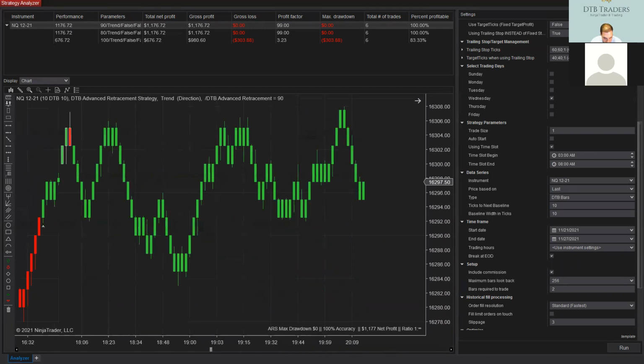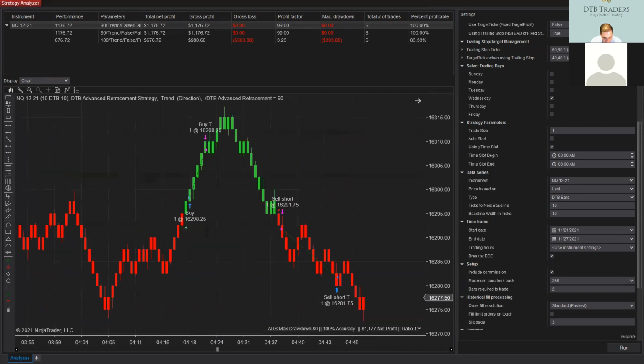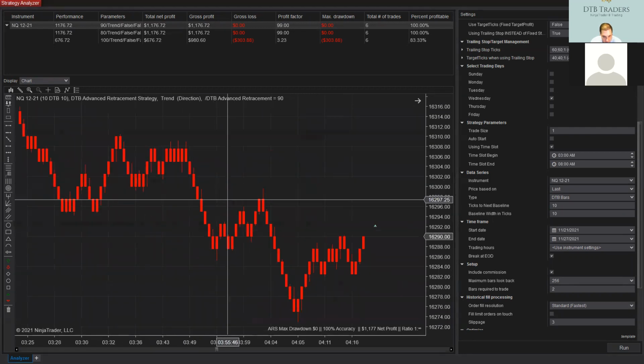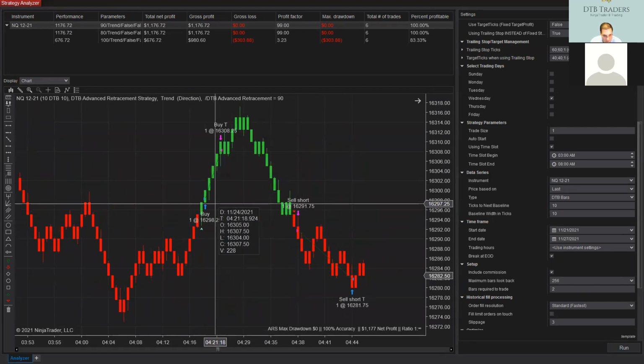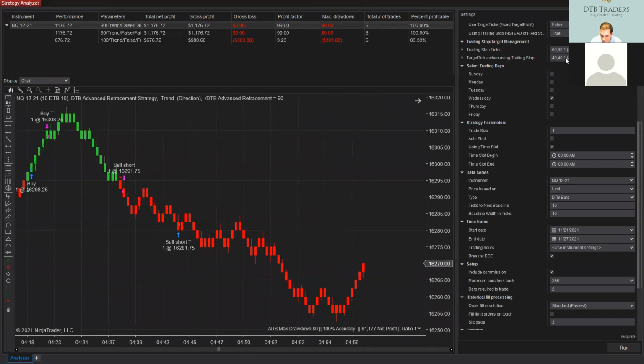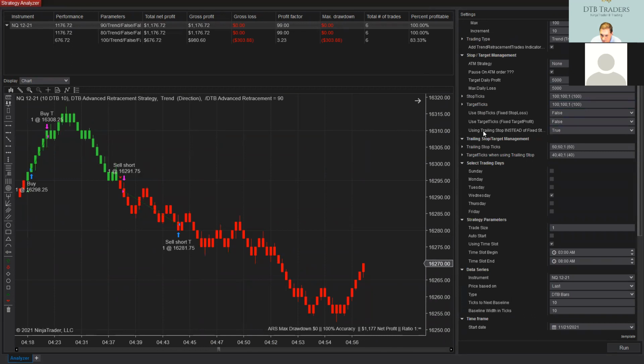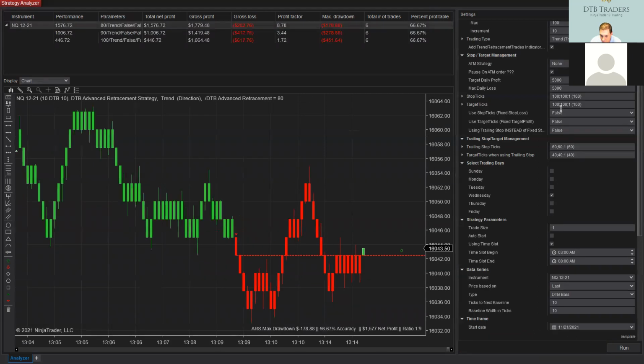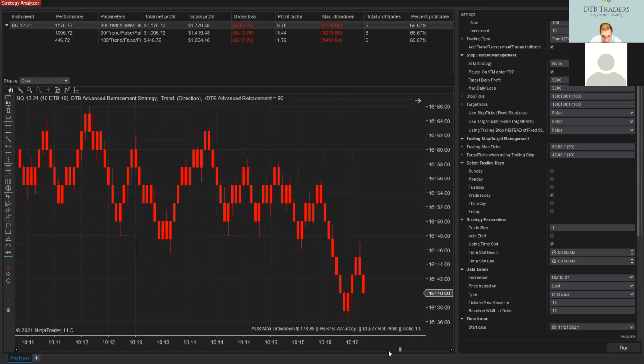It's going to show all the data, and then it's only going to show the trades that were entered between that very specific time. And this one even had a target. You don't have to use the target. You can also use a trailing stop on this. So you can go and deactivate the trailing stop and just run normal targets and stuff like that. And that's going to be in there.